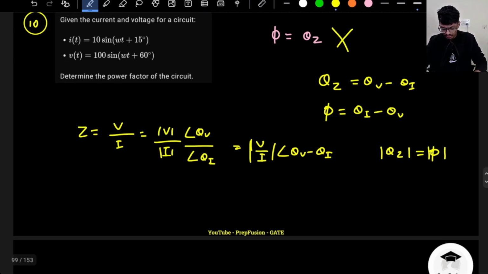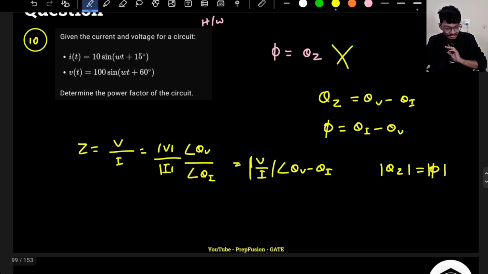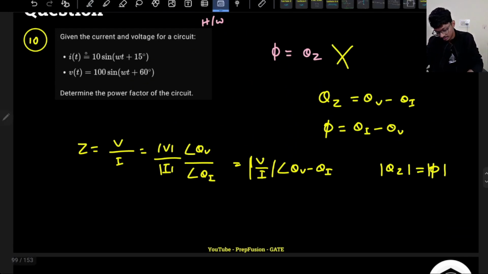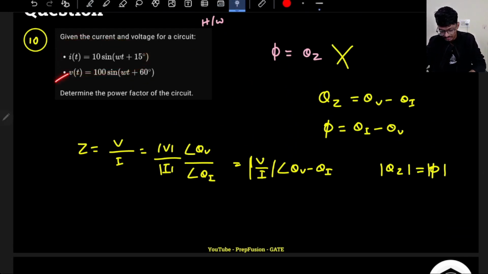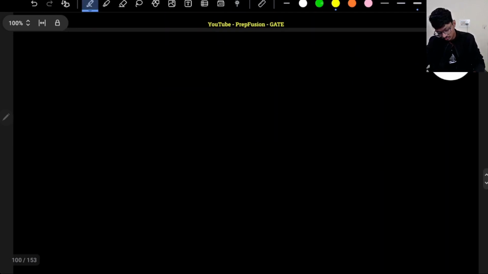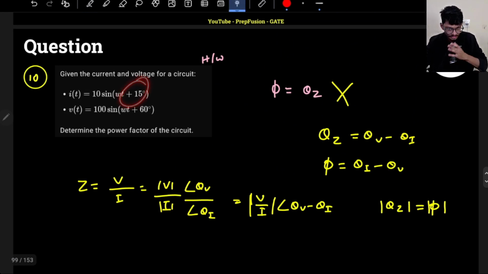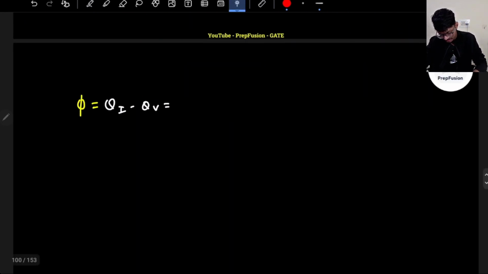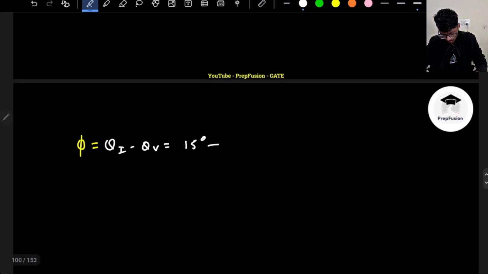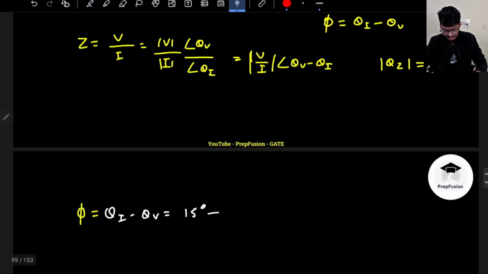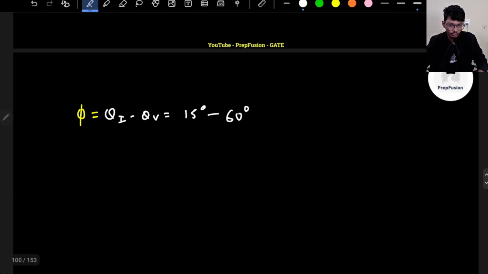So we have to find out the power factor here. So what is my power factor? Because nothing is mentioned here, no source and all those things, just a current and voltage is given. That means they are asking about the power factor between this current and voltage. That's it. So I know the definition of the power factor angle phi. Power factor angle phi is basically theta I minus theta v. So theta I is the reference. From the reference, how much is it leading? 15 degrees. What about theta v? From the reference, how much is it leading? 60 degrees. So of course voltage is leading more. That is, current is lagging voltage. That's why the angle is lower, right?